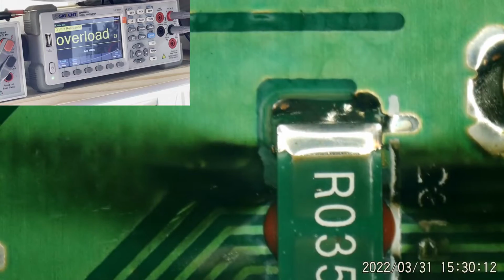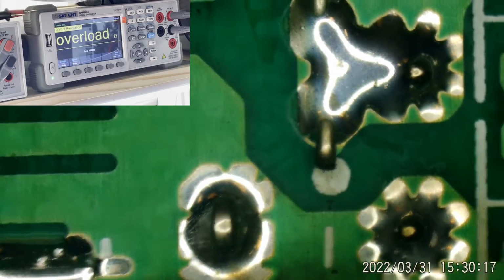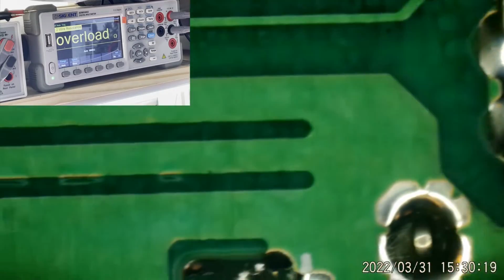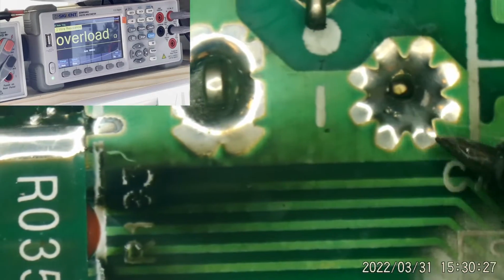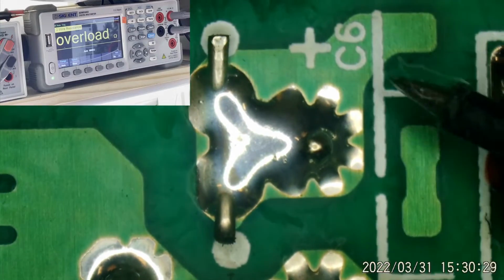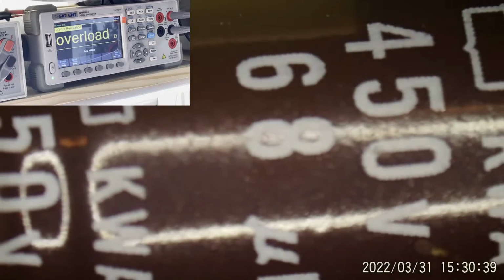Let's see. You know what? I think that's going to be at the 400 volt level. Yeah, here's that resistor. And right over here, you see negative and positive. That's one of the main filter caps. Yeah, there are two big filter caps. See if I can get it right there. 450 volt, 68 microfarad. That's their legs.